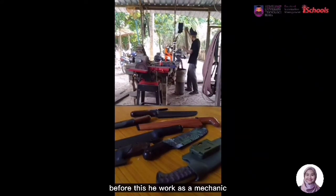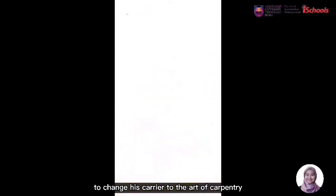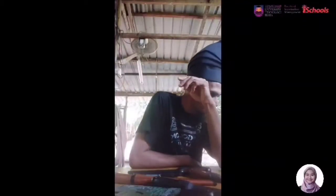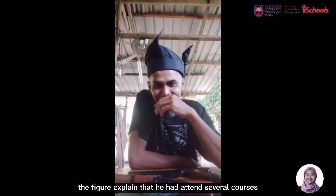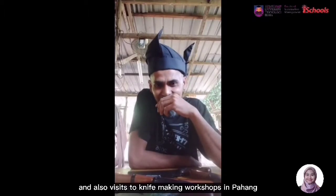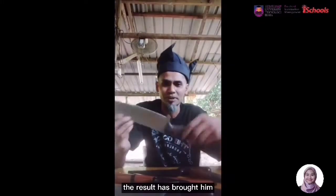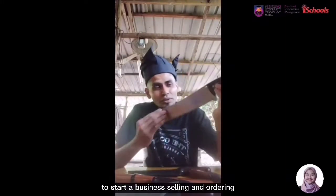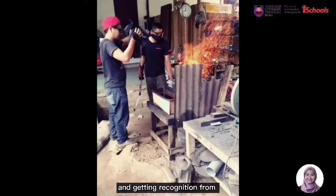Before this, he worked as a mechanic. However, due to his deep interest, he decided to change his career to the art of carpentry. Apart from that, the figure explained that he had attended several courses and also visited knife making workshops in Pahang as well as in other states. The result has prompted him to start a business selling and taking orders for these Pahang knives and gain recognition from RTM and TV9.